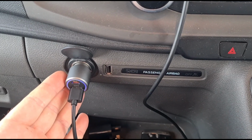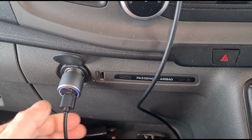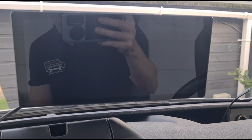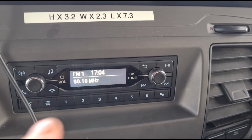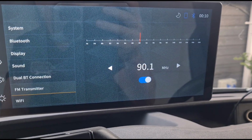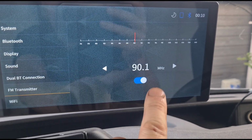Okay, so we're testing it out on a Ford Transit here. Of course we've got the USB connected. Now I can see the unit is powered up. Okay, now we're connecting our phone. Okay, so what you can do is you can set your FM radio to whatever the station is, and then you match the FM transmitter on here.